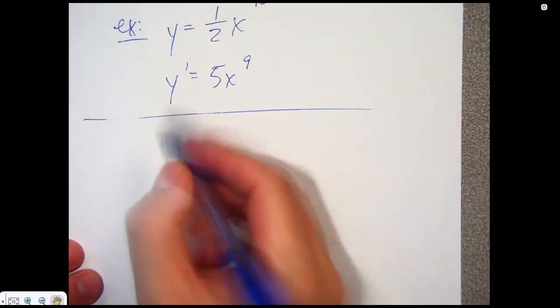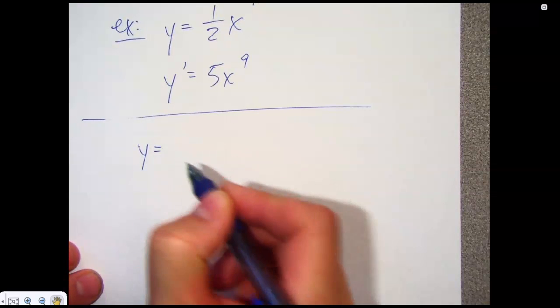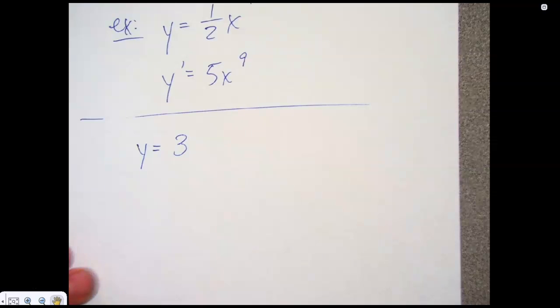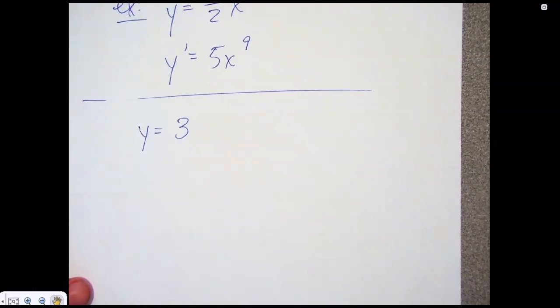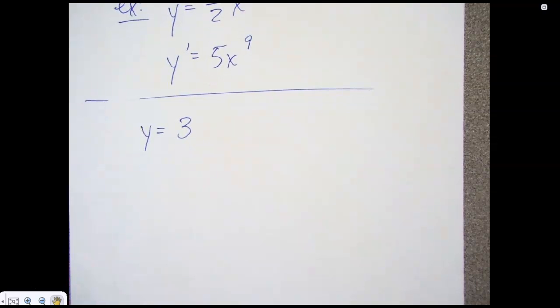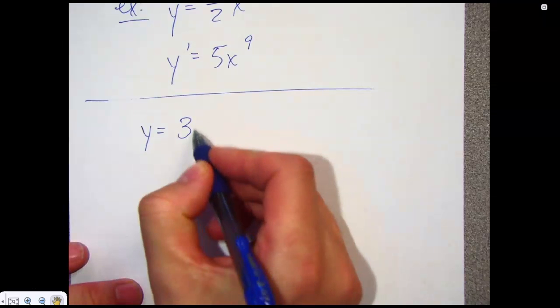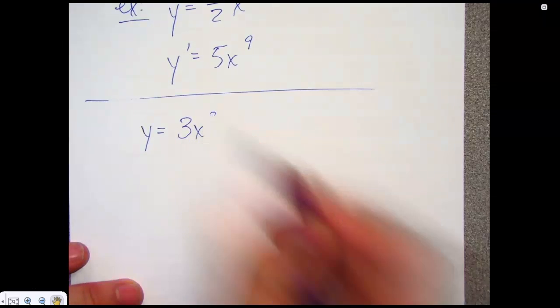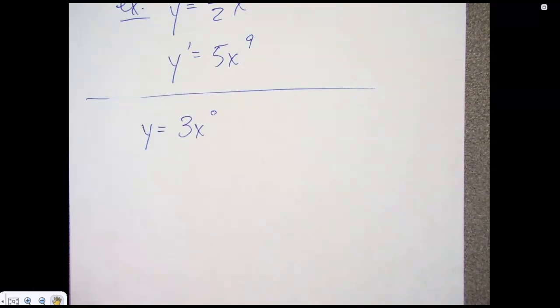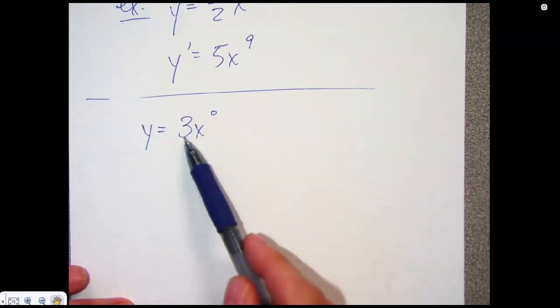I want to go back to the ones we did before. So I gave you like y equals 3 was the first one. If I said what's the slope, you could just think, okay, that's a horizontal line, the slope of any horizontal line is 0. And you could do it that way. But I want to show you that the power rule does work in this case. Could I write this 3 as 3x to the 0? So x to the 0, anything to the 0 is really 1. So this is a fair way to write this.